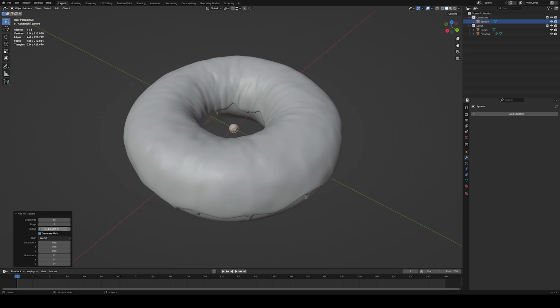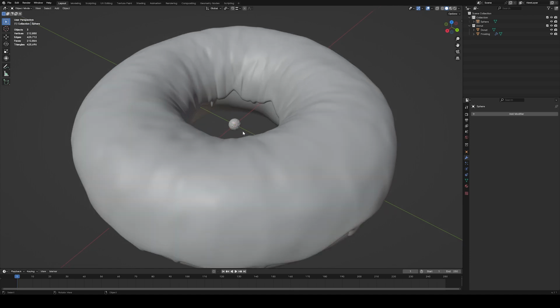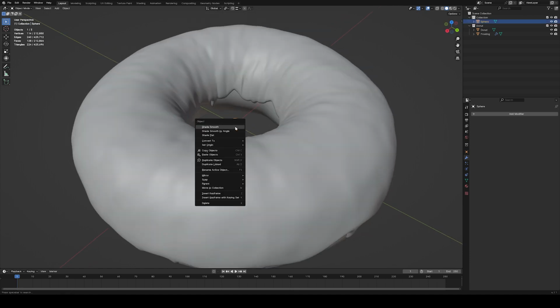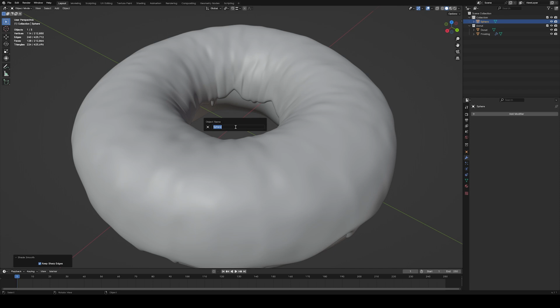We'll say 0.005. Okay, that looks good. I'm going to click on the sprinkle here. We're going to shade it smooth, and we're also going to name it sprinkle. In addition to that, we're going to give it its own collection by hitting the M key. So we're going to do new collection, calling it sprinkle. Great.